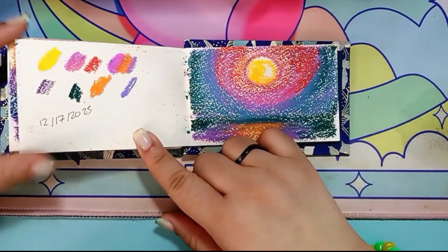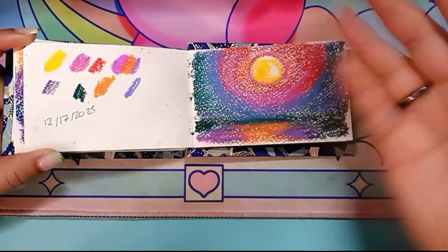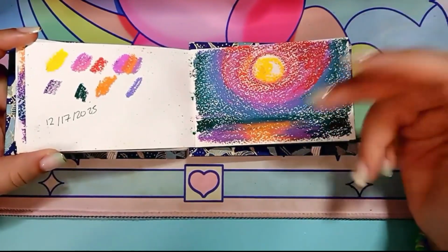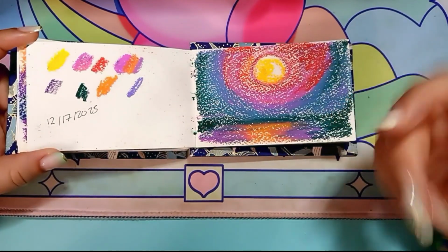And then I finally decided to just use this side for swatching and this side for the actual picture that I was doing, because I wouldn't have to worry about it smudging on the other side while I was actually working in the sketchbook. But another sunset. I guess this is actually more like a moon. I think I did a moon idea here. I like the colors. The colors are very nice.